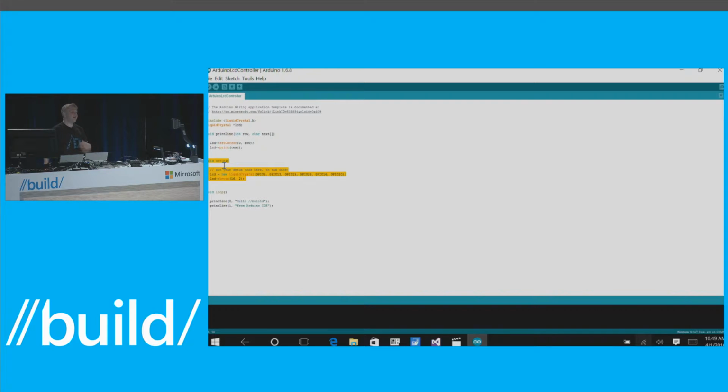Our setup, so every Arduino wiring program has a setup and a loop. And the idea is setup is where you do all your initialization, and loop is constantly called by the Arduino runtime to loop a specific piece of functionality over and over. So our setup is we new up the liquid crystal. And these GPIO ports, you'll notice that on an Arduino, they don't go up to 26 or 20. The reason they do here is because we have GPIO ports on the Raspberry Pi 2 that go that high.